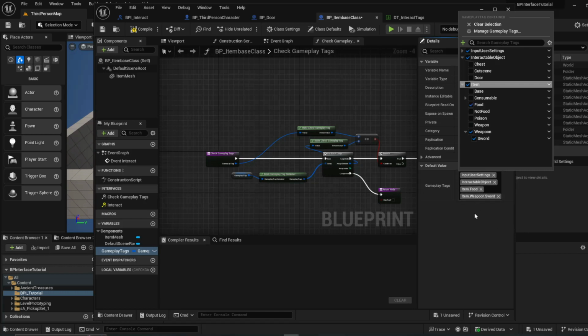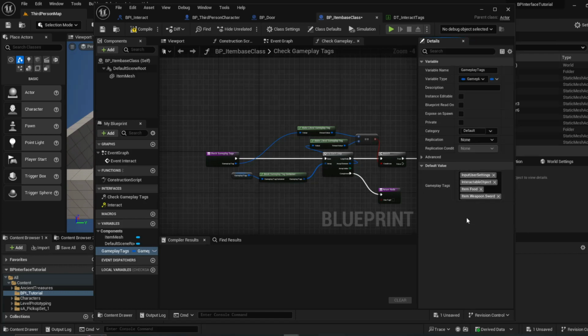So you see I've got all those tags in there, and you can use an interface to search an actor for a tag without ever having to do a cast to node, which saves on memory and performance. Huge. I'm not going to go over that in this video, but there you go. That's the intro to tags, how you can get them in, and how you can attach them to your actors.